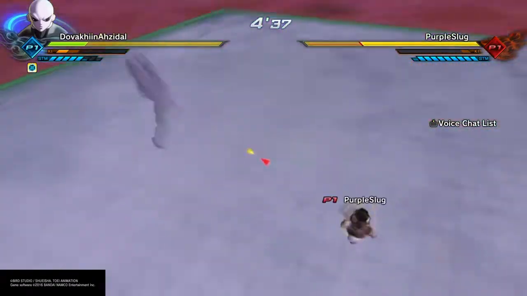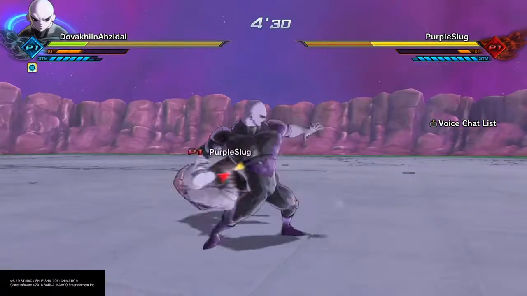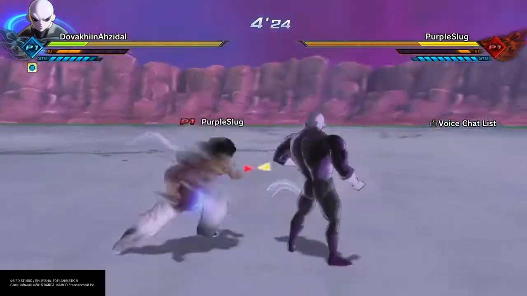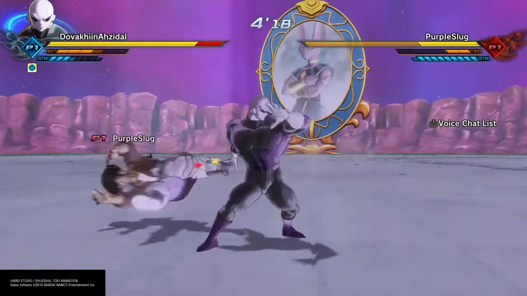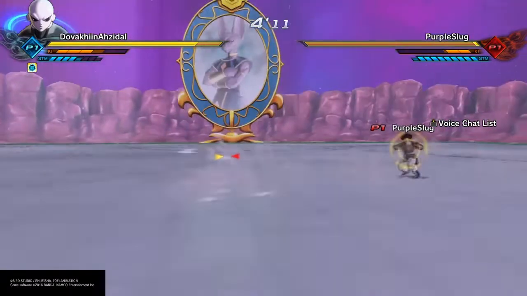I feel bad having played like this, like honestly. But Hercule's iframes are just too much. You kind of have to grab spam him. So I hope none of you are mad at me or think I'm a cheap prick. But as you saw, you go to back, you got to hit Hercule, and he just avoids. All right.